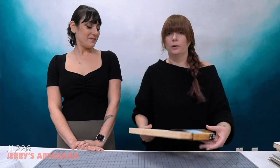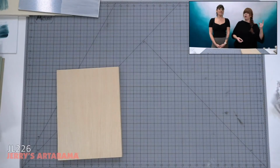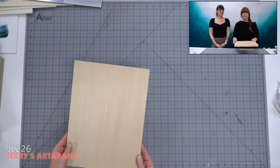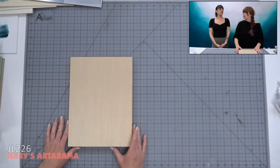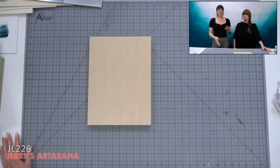Now, the last thing we wanted to show you guys before we jump off of here, and honestly, I say that like we're about to be done, this is going to be a process. This is the fun part. I'm going to take the Da Vinci Birch panel that we just showed you and show you how to officially take the canvas that we were going over in our very first show and mount it onto a panel. Mount your very own canvas panels. So if you have a roll of canvas or even the canvas pads. We have a wide variety of canvas panels that are already ready to go.